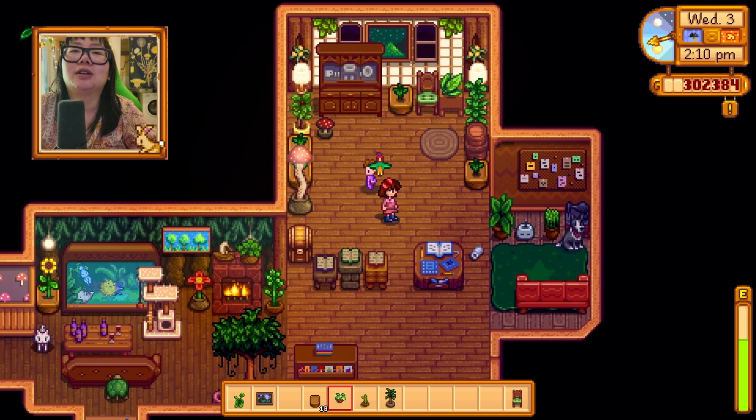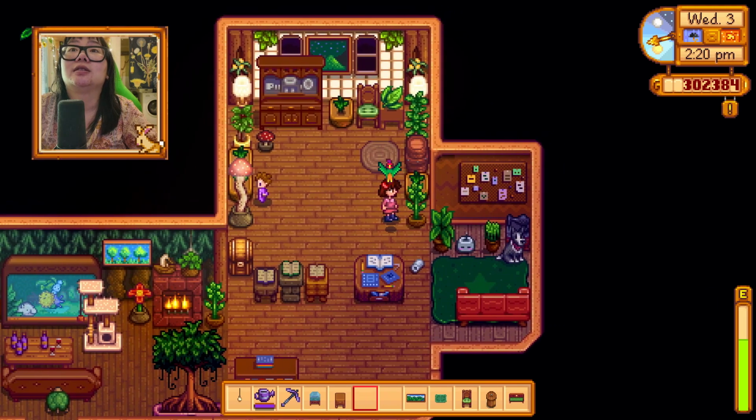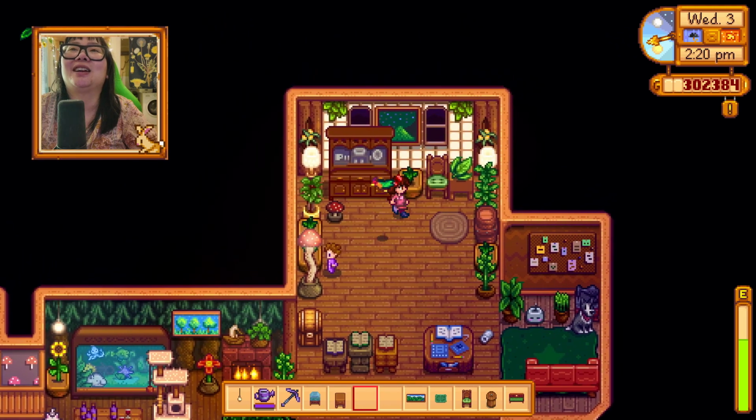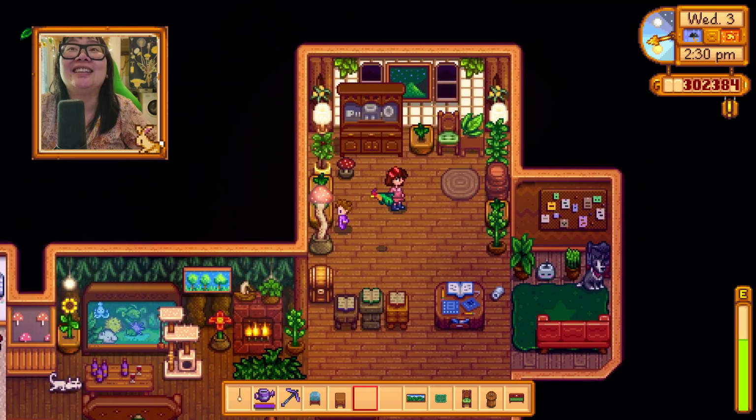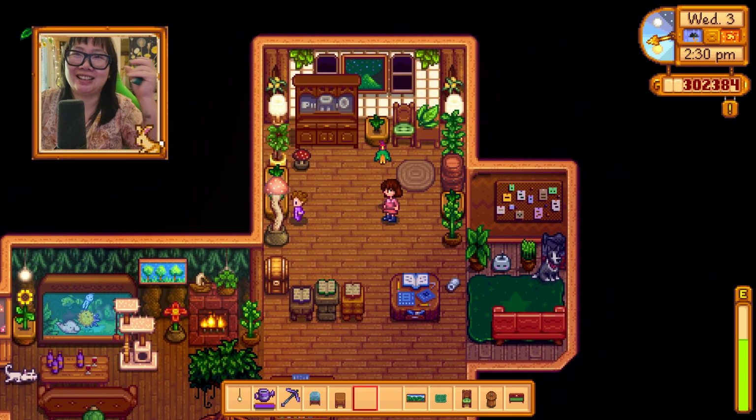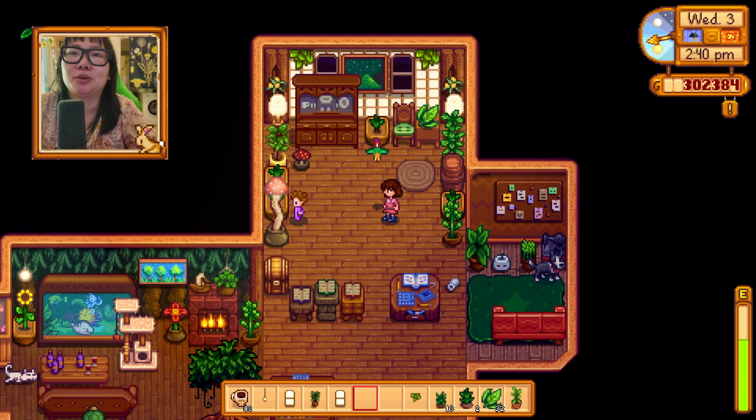Over here, what I would like to do is put maybe another plant. So now you can kind of see, we're getting there. We're getting there. Look at this. I'm so happy with this. Oh my god, I'm finally doing it. I've left this area blank for so long because I just couldn't figure out what to put.